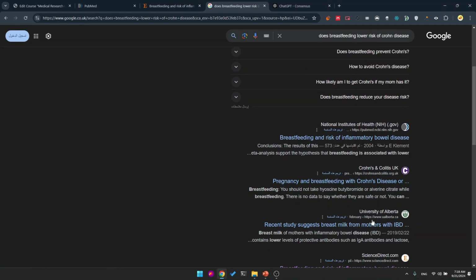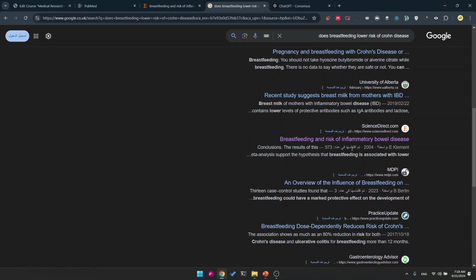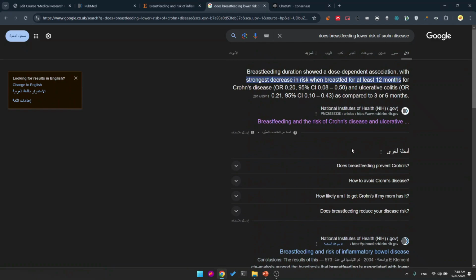That's a university. But it's talking about a recent study. So if I enter the blog post that they published, they will have a reference for this study that can take me to it. This is the MDPI. That's a medical journal, okay? This is as well. You will get to, with time, you will be very familiar with how to identify if it's a journal or not. So that's a summary of it, the one that we have read previously. So this gives me an idea about the topic.